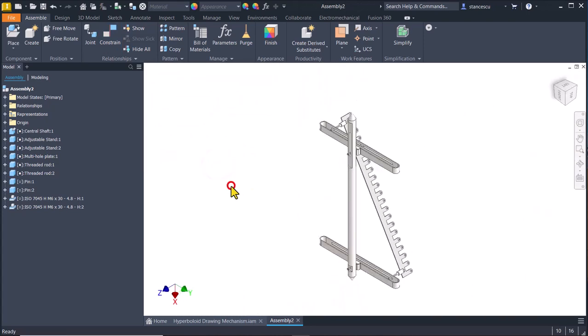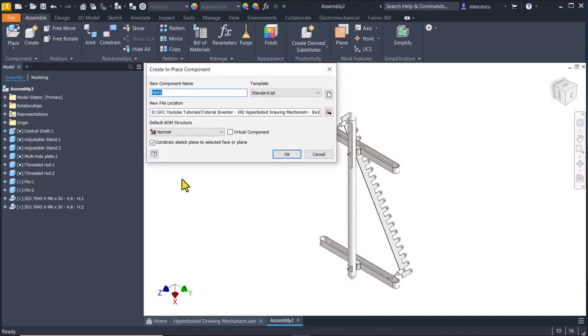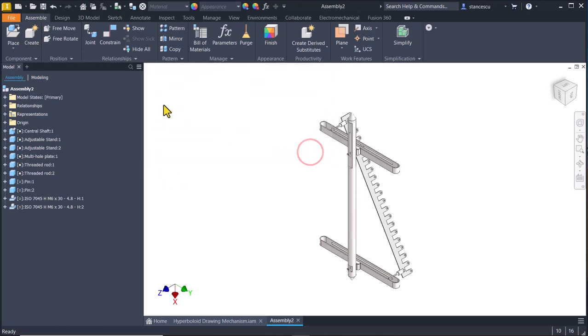Now we place 1, 2, 3, 4, 5, 6 pairs of nut and washer.